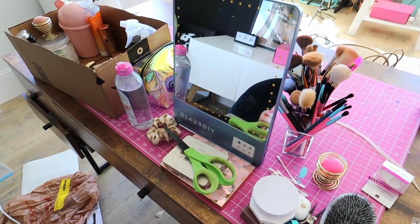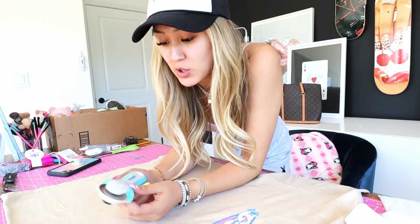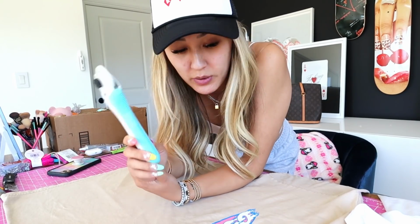So let's clean this up so we can cut this bag open, a little purse dissection. Okay, we have our first crop victim. Also, if you're a fan of cropping anything or cutting fabric, you need to get one of these fabric cutter rollers. I forget what the actual name of them is right now. It's blanking me, but I will leave a link to where you can buy one on Amazon. They are seriously a game changer for cropping and cutting just about any kind of fabric.